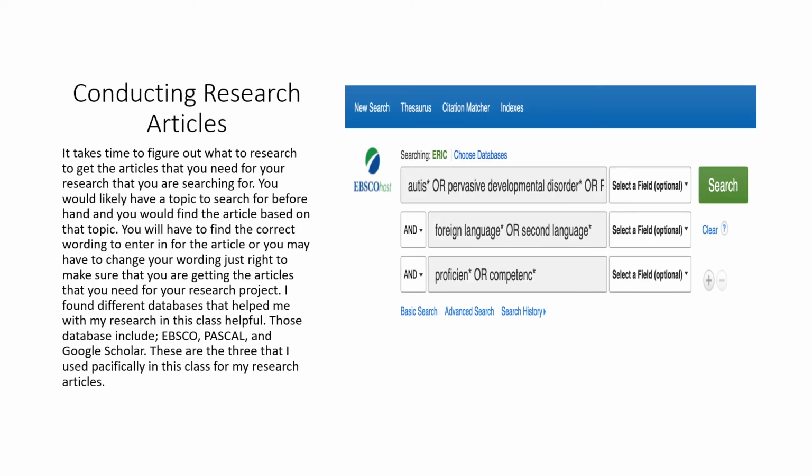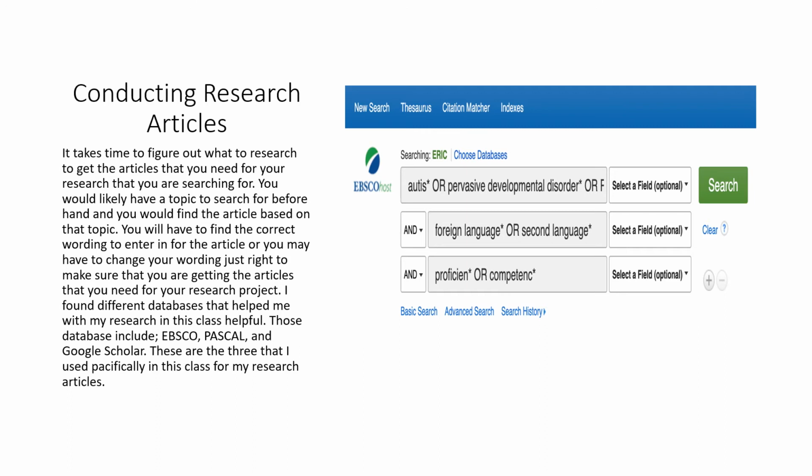Conducting research, it takes time to figure out what to search to get the articles that you need for the research that you are searching for. I found that I would have to change my wording in the database. You will find the correct wording to enter. You have to change it sometimes. You have to do different things to actually find the articles that you need for your research project.